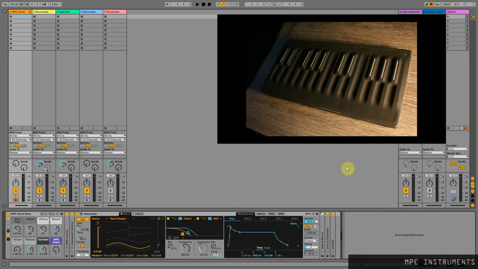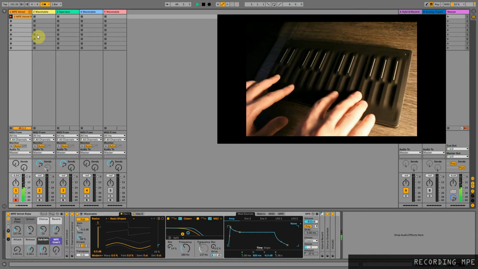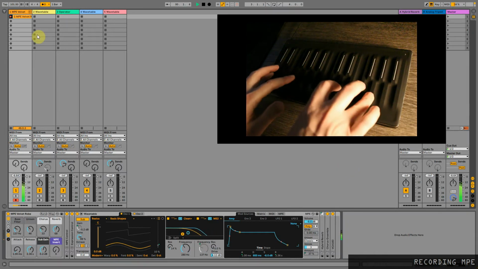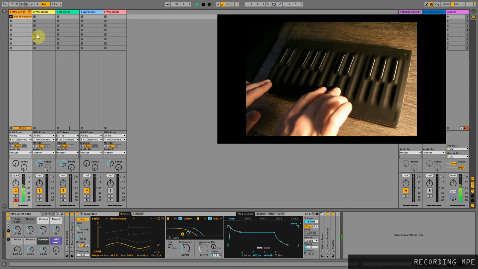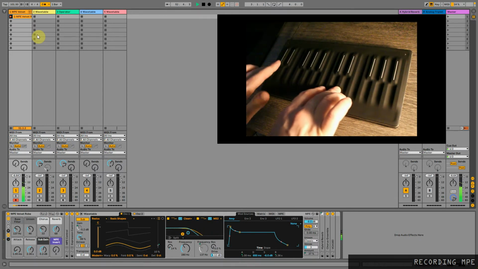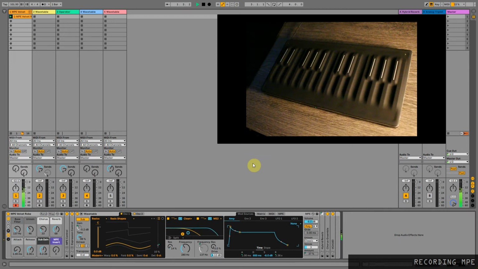Let's record something and apply some polyphonic expression at the same time. As you can hear, the pressure, slide and pitch bend have all been recorded and played back along with each note.